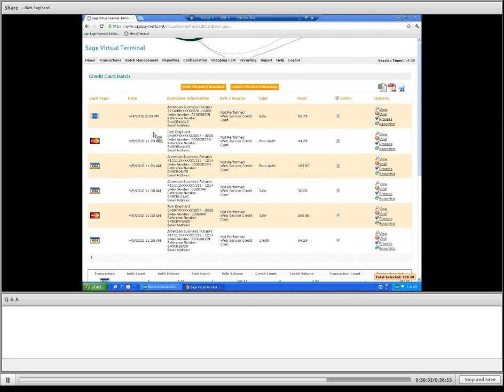So I wanted to go back to the screen. As you can see, our sales were done with the invoice, the cash receipt. Anytime you are in the system, it will let you know where in the system you were when you took it. As you can see, the one that we did yesterday, we actually did during invoice.